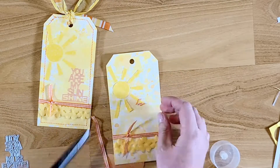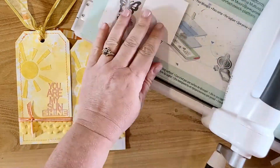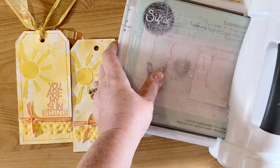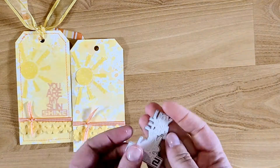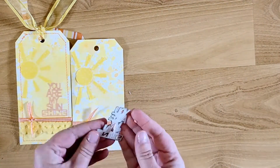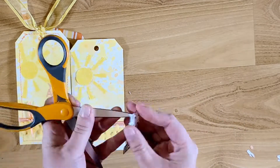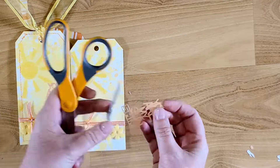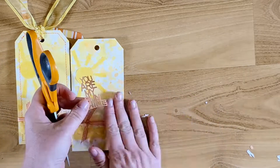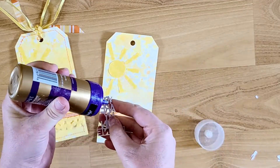I'm tying some orange gingham ribbon along the bottom — I think this is an eighth-of-an-inch ribbon, and my sun rays were eighth of an inch as well. Now I have that die from Coco Rosso that says 'You Are My Sunshine,' so I'm cutting that out of orange paper. It's just a tiny little die, about two inches tall. You just have to poke out all the little holes and then I glued that towards the bottom near the ribbon on the right side of the tag.